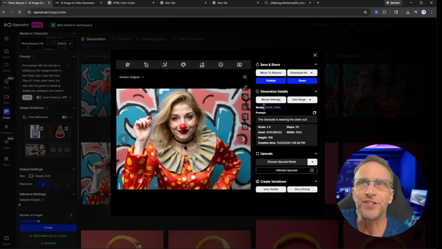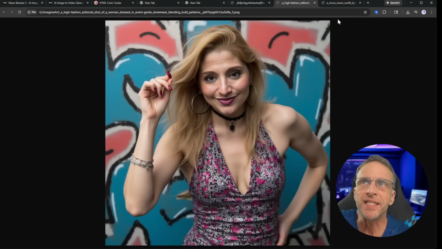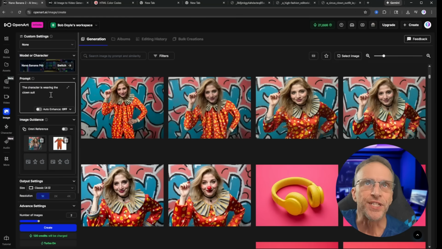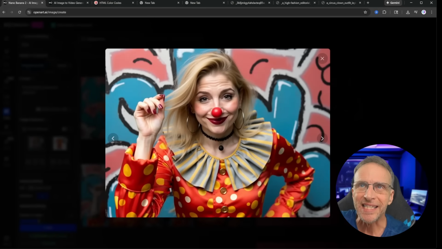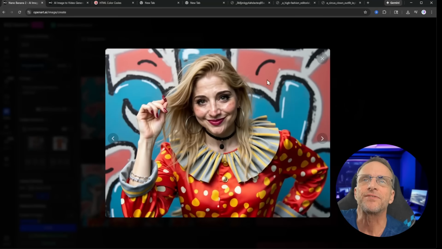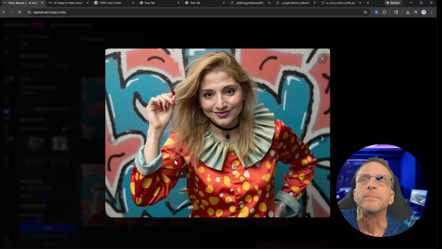Let's do some outfit try-ons. So we got this image of Tracy and this clown outfit. And we just say, the character is wearing the clown outfit. Here is Flux 2 Flex. We've got that high contrast, but it's a good likeness. Same here, this is Flux Flex, but here in the face, the likeness is a little bit off. It's a little bit too crunchy, I guess, again, is my word. But this is very nice.